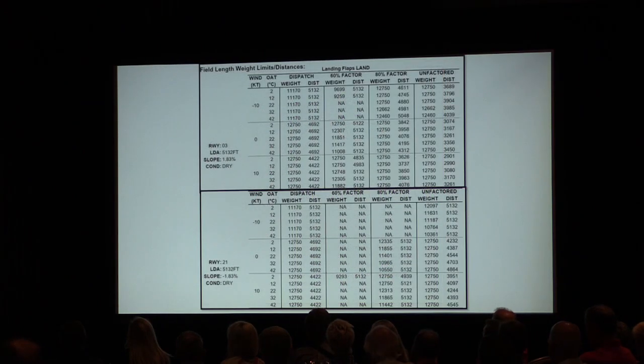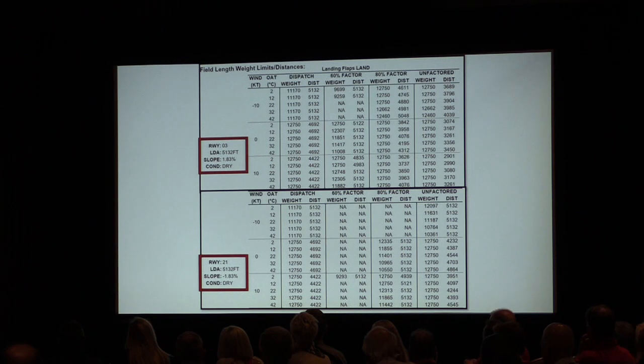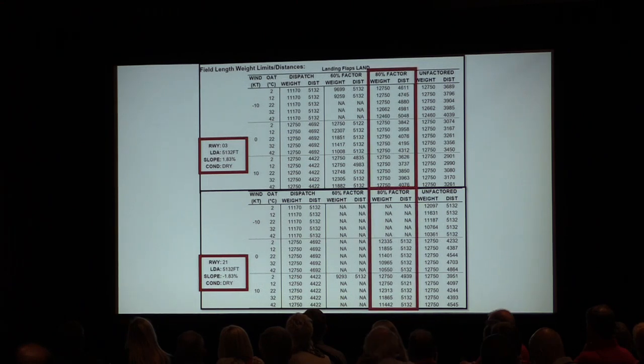All right, so this particular aircraft landed on 2-1, and it turns out, if we look at the runway analysis, I just picked a CJ3. Let me give you a quick briefing on how you would use this product if you're not familiar with runway analysis. This would be a report that can very quickly generate, and I would say I'm going to be landing at this airport. The runway is going to be dry, and it will show me, okay, you can land on runway 3 and you have a 1.8% upslope, or you can land on 2-1 and you have a 1.8% downslope.